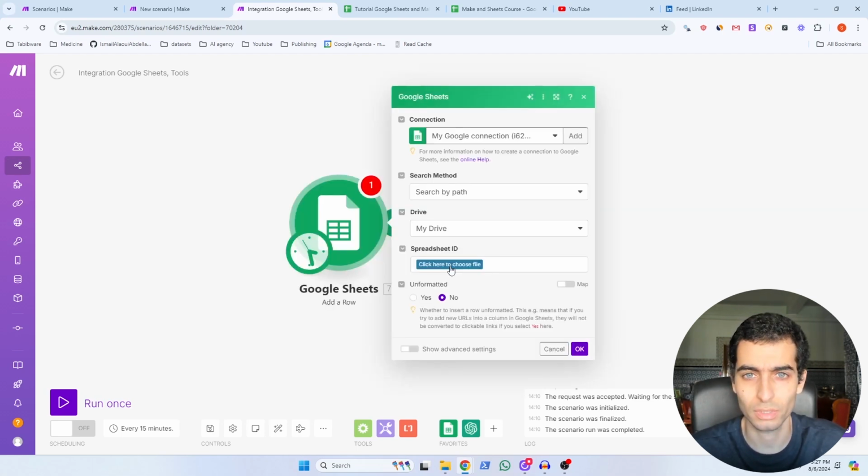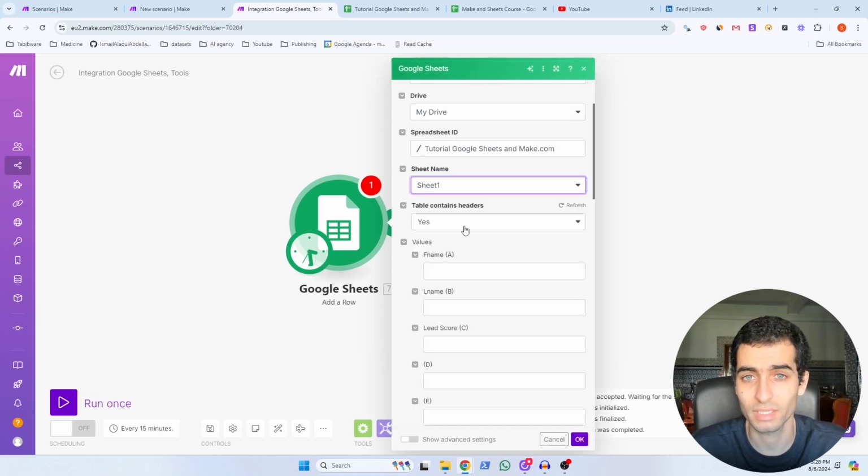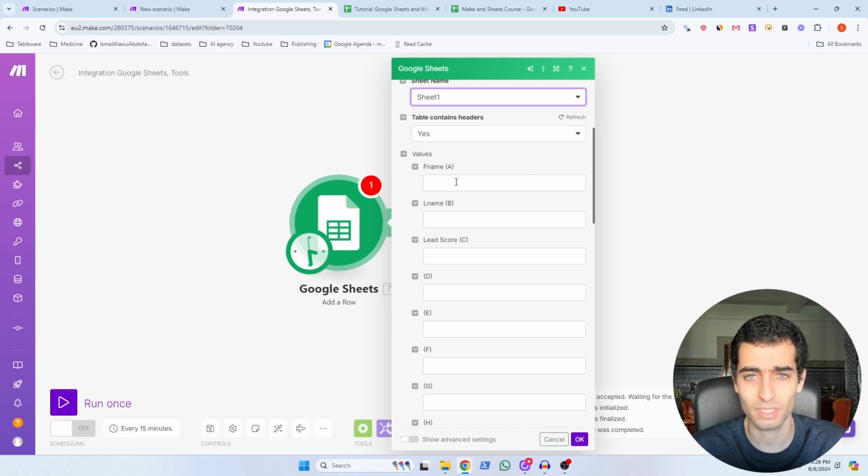So here as usual, let's select our spreadsheet. As you can see here, if you indicate that the table contains headers, we will see that the names of those columns are automatically detected by Make.com. So now let's add new data to this table.